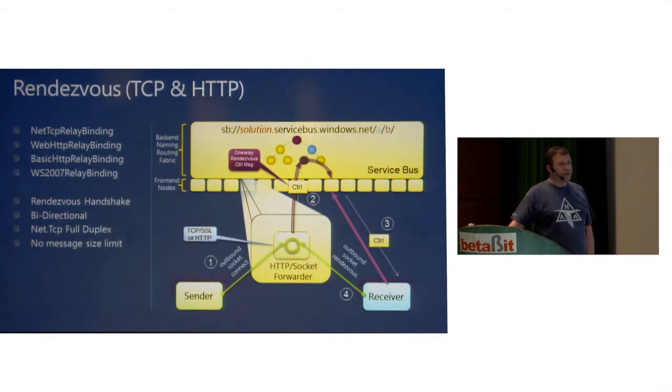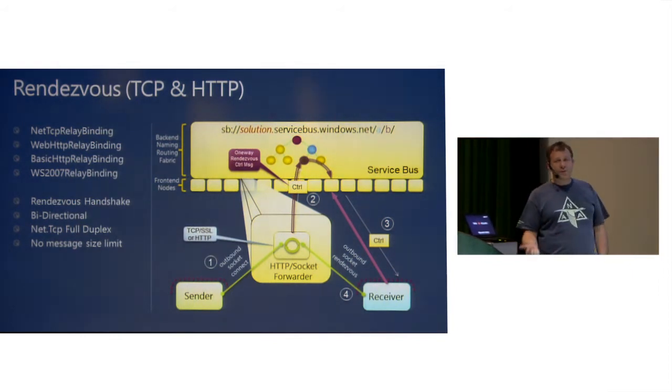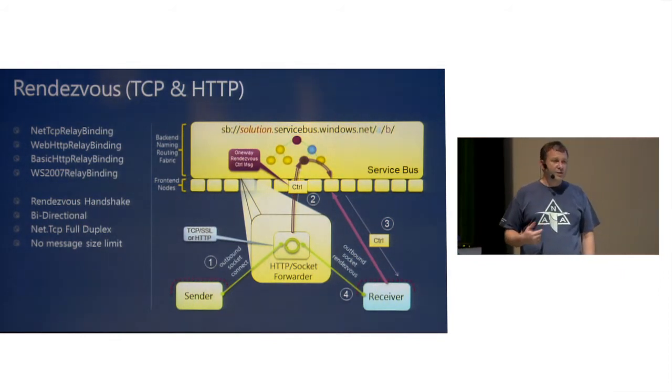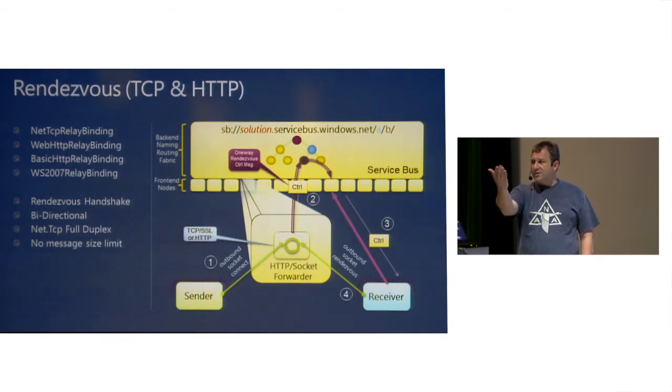And once we've done that, we now have a relayed socket connection between those 2 parties, and that's where your traffic goes through. So effectively, all the traffic that goes to the receiver is based on the receiver making outbound requests, and that's how we do the NAT traversal, right? Because outbound is okay.